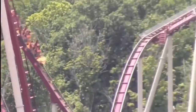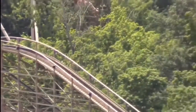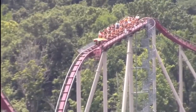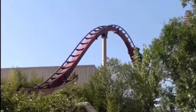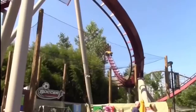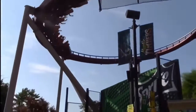But I know this is very unpopular, but I wasn't that big of a fan of this ride. Generally, I do like B&M Hypers. I've ridden Apollo's Chariot and Nitro other than this one. Apollo's Chariot is my favorite. I think it has some great airtime. It's a great setting, and Nitro's also very good. But this ride, I'm not sure why, but it wasn't the same.